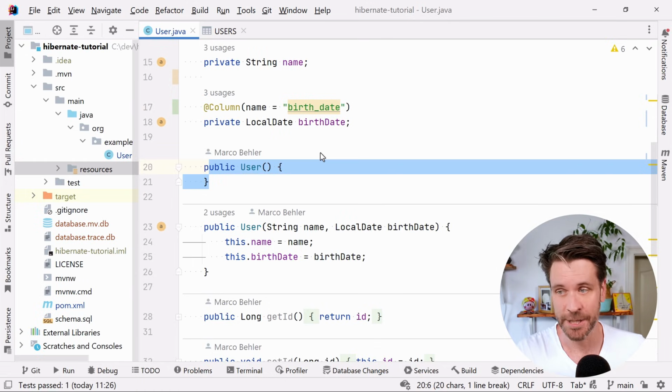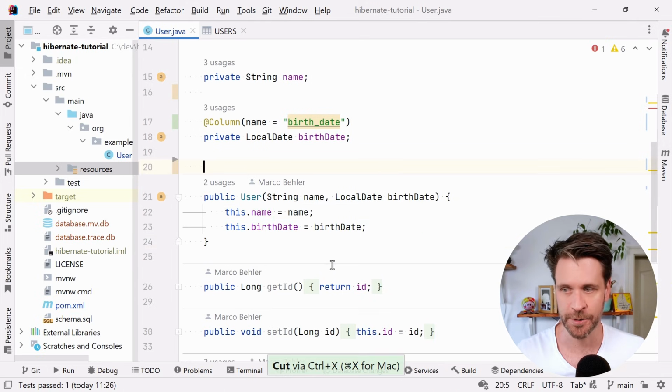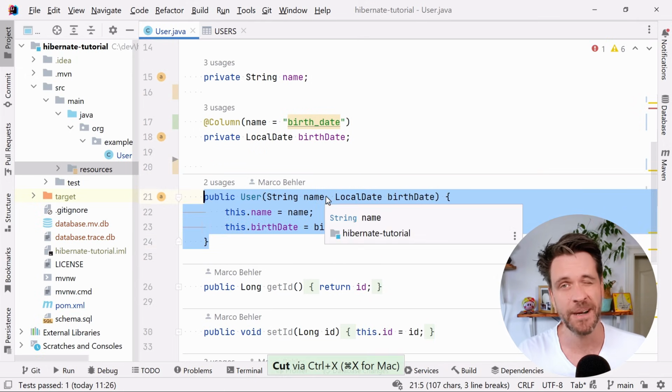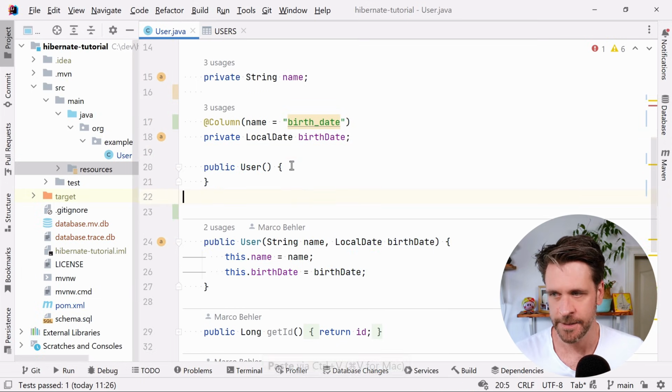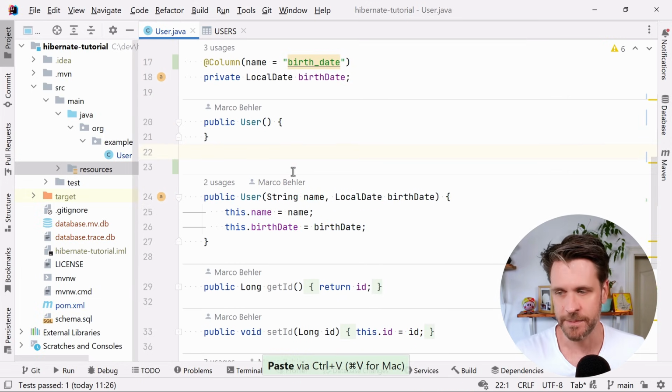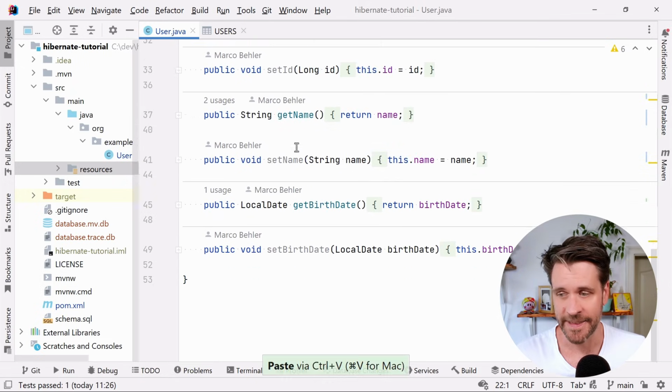So Hibernate can actually construct empty objects when it fetches data out of the database table and fill in this data. It doesn't work if you just left out that constructor, because Hibernate wouldn't know by default. There's ways around that, how to construct a user object. So just make sure that's in. A common mistake to have. Other than that, that's it.